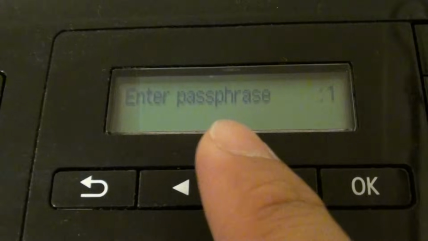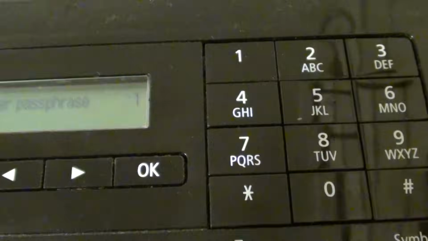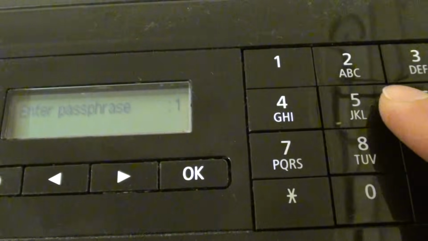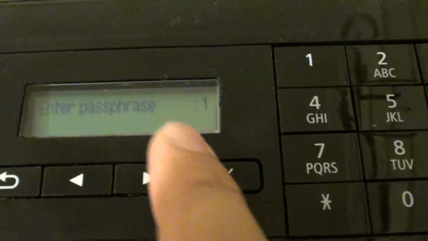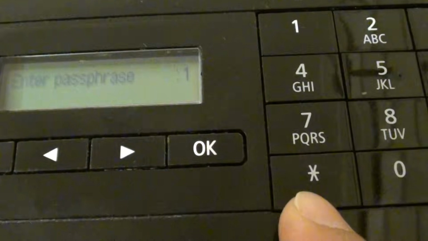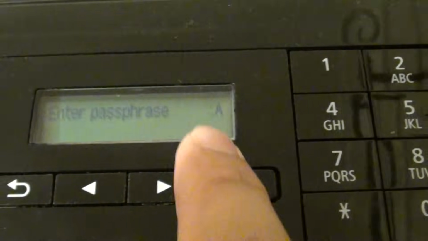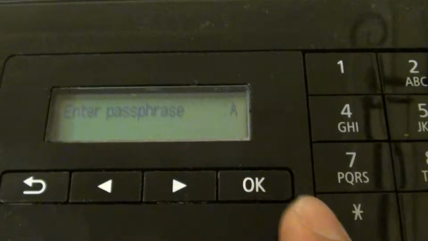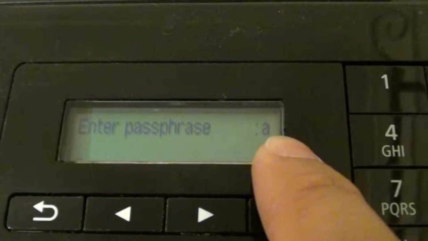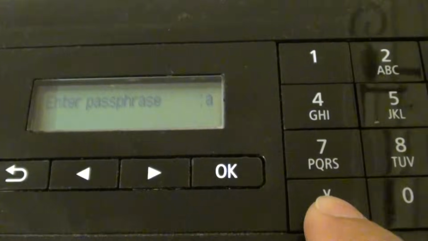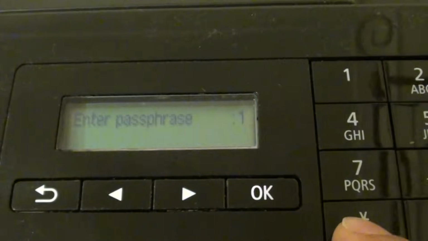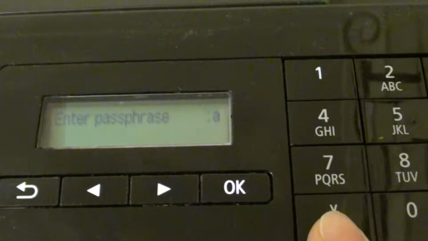Now at this point, you need to put in your Wi-Fi password. Now I'm going to show you here. You can see at the top here it shows number 1. This indicates that the keypad at the moment is in numeric settings. So if you need to print a letter, just press on the asterisk button here and it will switch to uppercase. Then press on it again, it will go to lowercase letters, and press on it again, it will go back to numbers. So I'm just going to put in my Wi-Fi password.